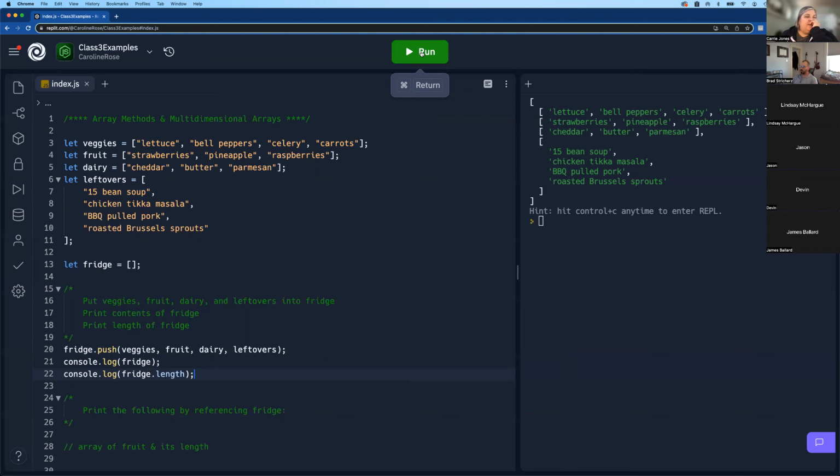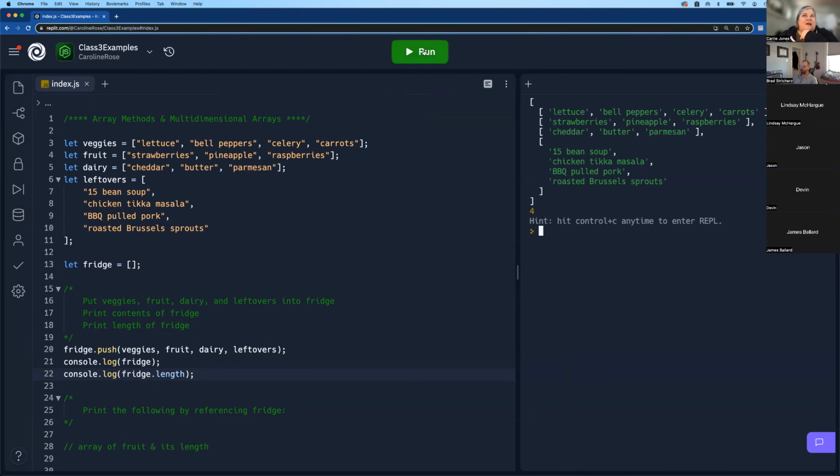Nope, it will not be 16. 15? No, it's going to be 4. Oh, yeah, okay, veggies would be 0 up to leftovers at 4.